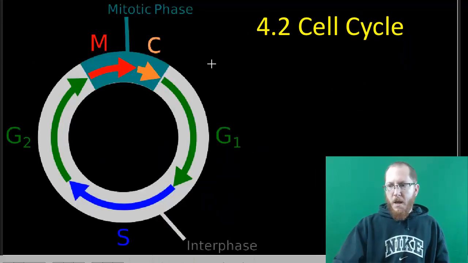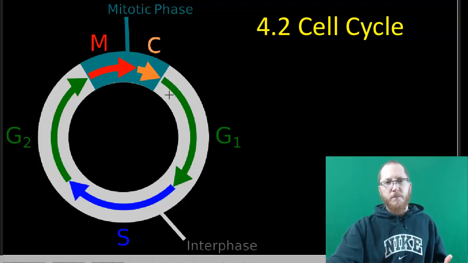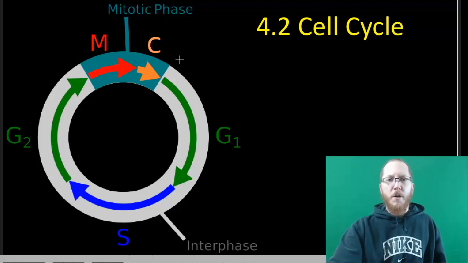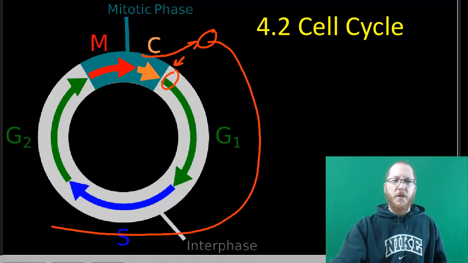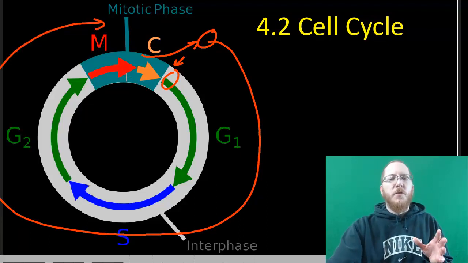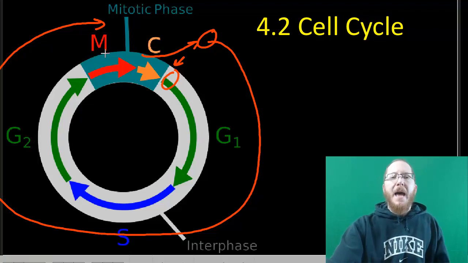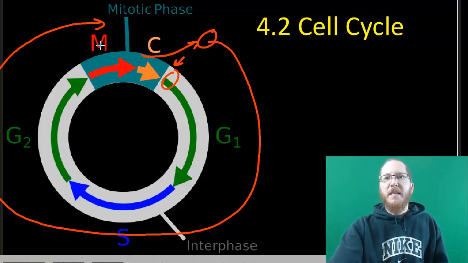Now, for 4.2, the cell cycle is usually broken into two sections. So this is a cell starting out from when it first begins through when it divides. Because up here at the end, it's going to split so that we're going to get two cells. One that's starting again in G1, one that's going to go do G1 as well, but separately. So there's two big sections. There's interphase, which is gray. You can see that here. So interphase will have G1, that's gap 1, S, synthesis, and G2, gap 2. And then there's the mitotic phase, which will include mitosis, that's the M, and cytokinesis, that's C.